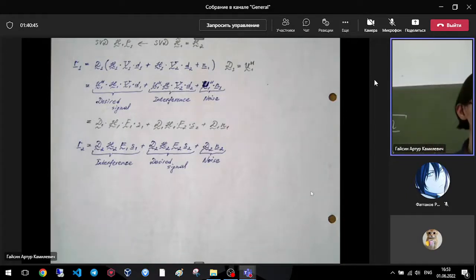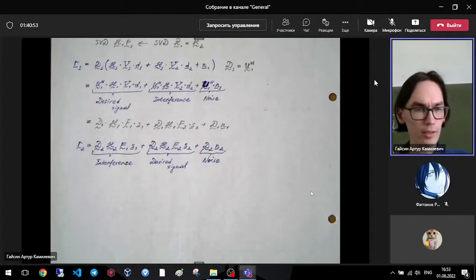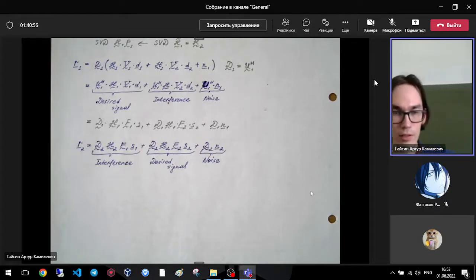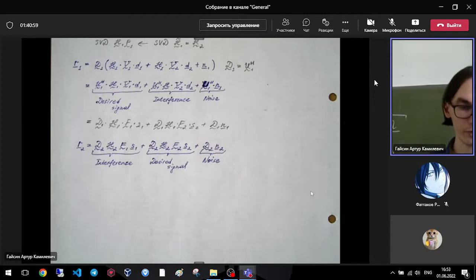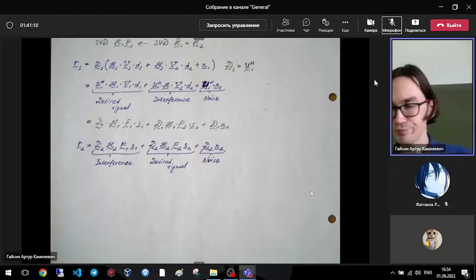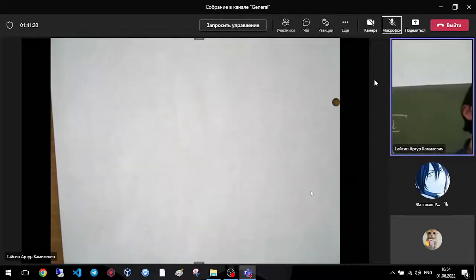So first, let me show you one more task, but a little bit easier task for multi-user MIMO with numbers. So here we will have also two mobile users, but the first one will have only one antenna and the second one two antennas. So at the base station, we will assume that we have 3 antennas. So let's write task 4 in this case.